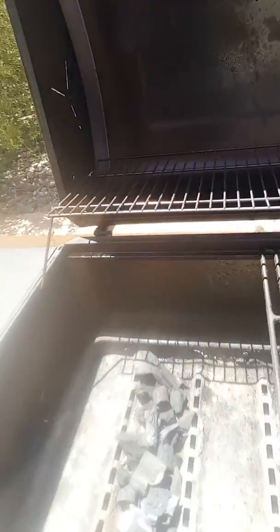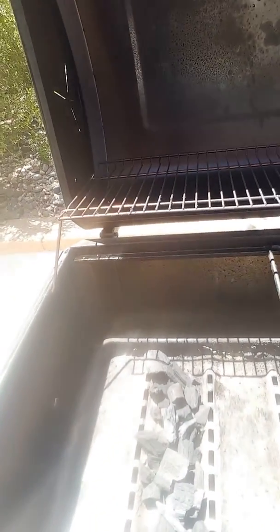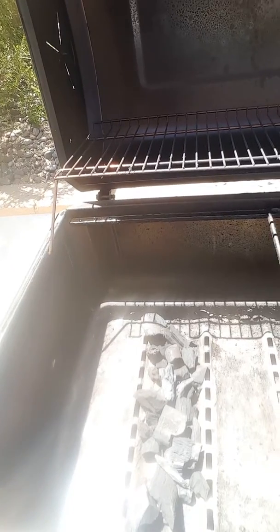Getting ready. So I want to show you what's going on outside. It's looking nice. So good Saturday. Hot outside though. My AV people know what I'm talking about. Oh, this is what was going on outside. I'm just starting up with a little bit of wood chunks. This is hickory mesquite. You can buy that at the store, Smart and Final, for only $17. I know it's scorching out here.